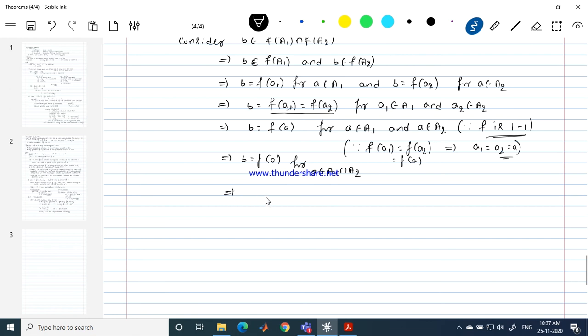If that is the case, B belongs to the image set of A1 intersection A2 because B is the image of some element a belonging to the intersection. So f of A1 intersection f of A2 is a subset of f of A1 intersection A2, and this is valid only when f is a one-to-one function.